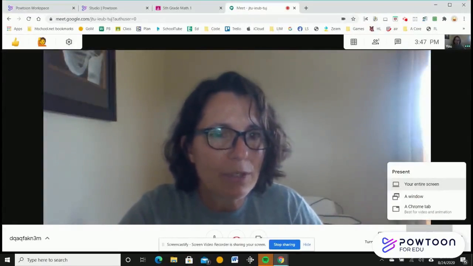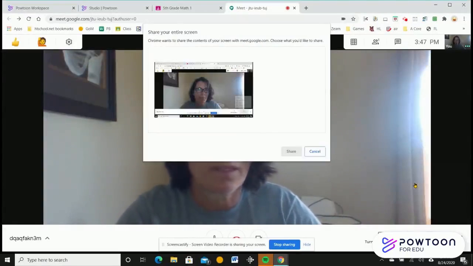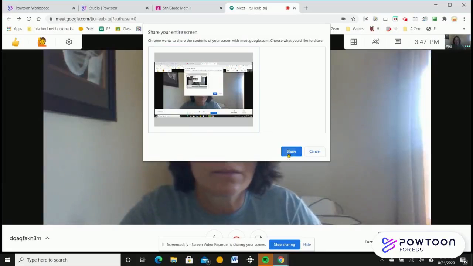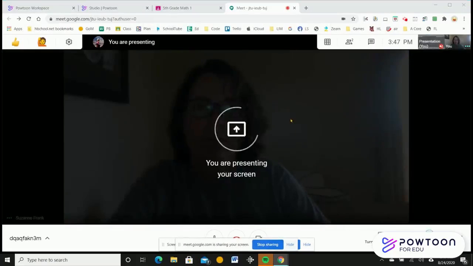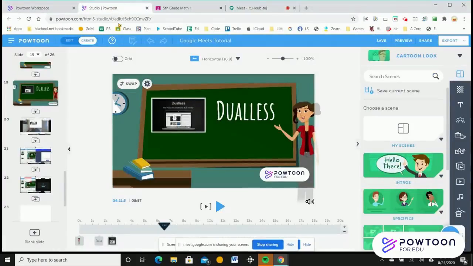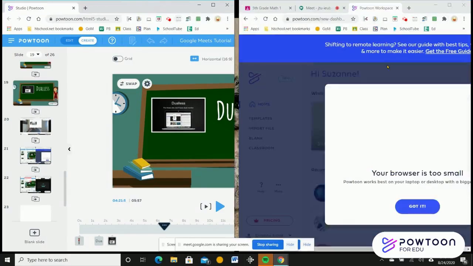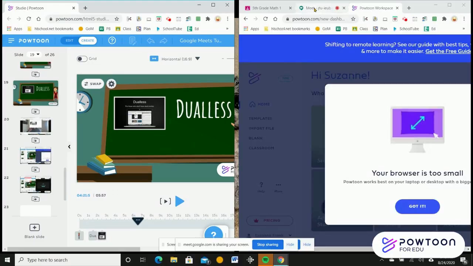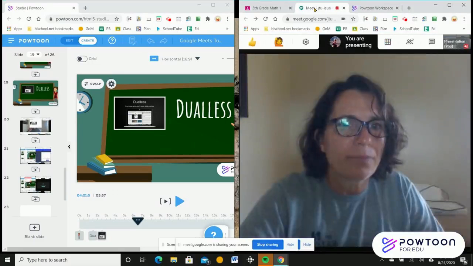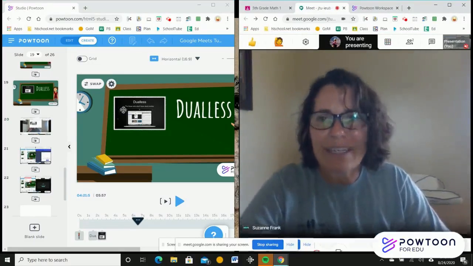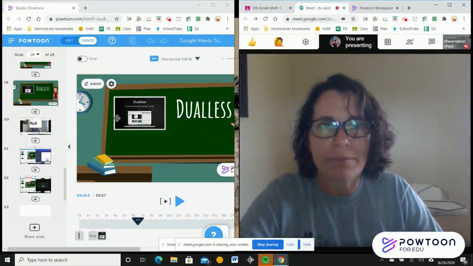But if I go into present mode, now I could present to my students how to figure out a Powtoon, but I cannot see my students. So now if I go to my Dualless screen, click the ratio I would like to see, now I can see both my students and what I am presenting at the same time.